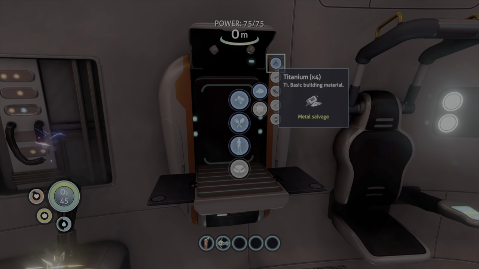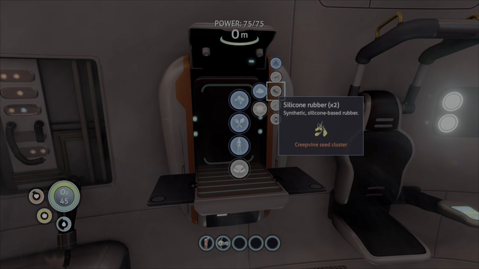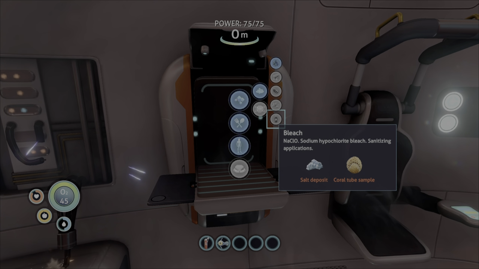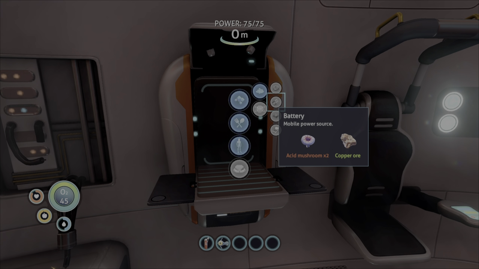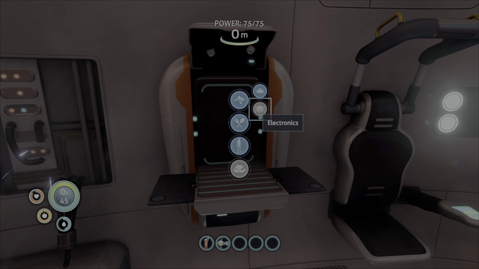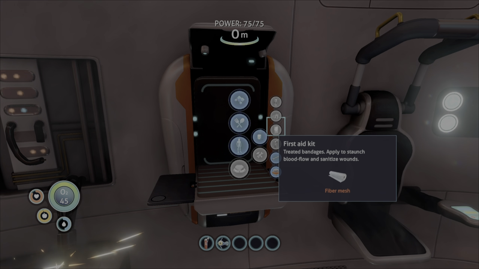Titanium. Oh, we can make it with the metal salvage. A titanium ingot? I don't think we have any use for that. Silicone rubber is made by creepvine seed clusters. Glass is made from quartz. Cool, so we can make a flashlight pretty soon. And bleach is made with salt and a coral tube sample. Right. Copper wire, battery. Okay. Computer chip and a wiring kit. Needs silver. Where am I finding silver down here? Already I'm just poor. I'm just a poor guy looking for some silver.